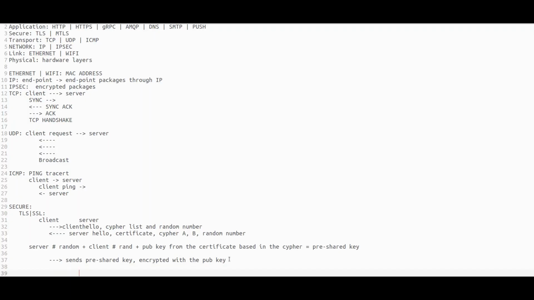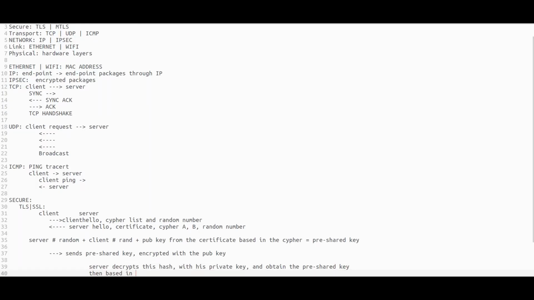Then the server decrypts this hash with his private key, which he has stored internally, and obtains the pre-shared key.